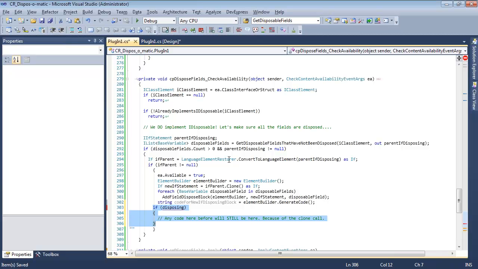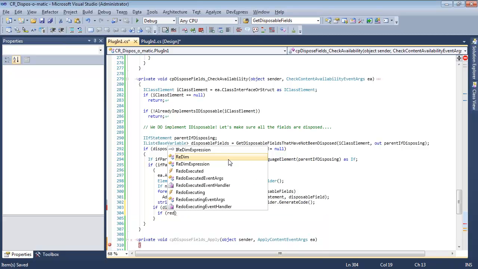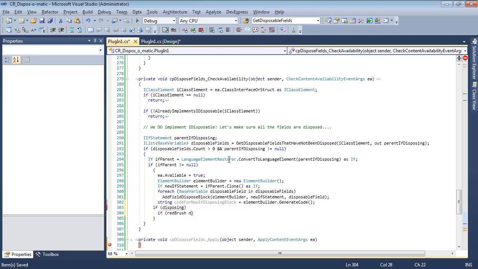I actually considered doing the alternative, which is finding the right spot and generating just those pieces and adding them. But I realized that I was going to have problems that could easily be solved for me if I just did it this way. As an example, sometimes, if I don't need braces, I can have code that says if red brush is not null, then a statement here, so there are no braces.